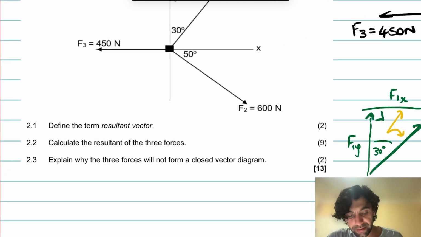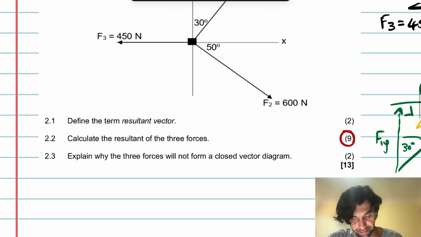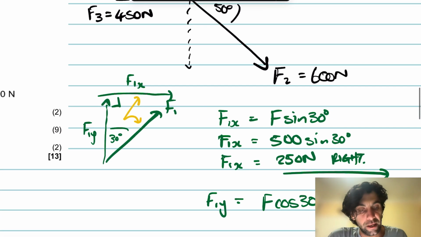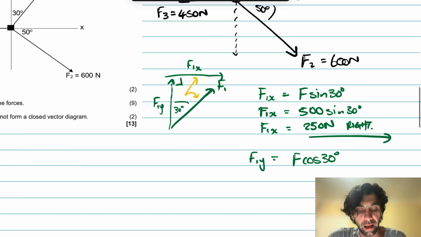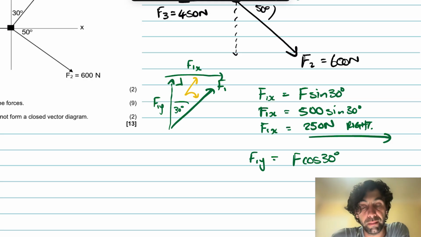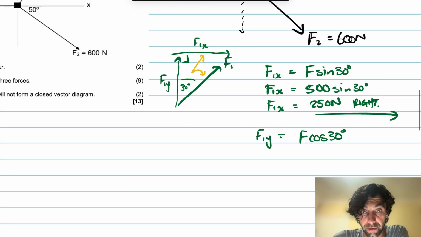And the scary thing about a question like this is that it's worth 9 marks. So if you accidentally wrote cos here instead of sine, as you know, in physics, we do not mark with CA marks like we do in mathematics. What that means is that if you make a mistake here, you are likely going to lose a lot of those 9 marks. So please be very careful about that.